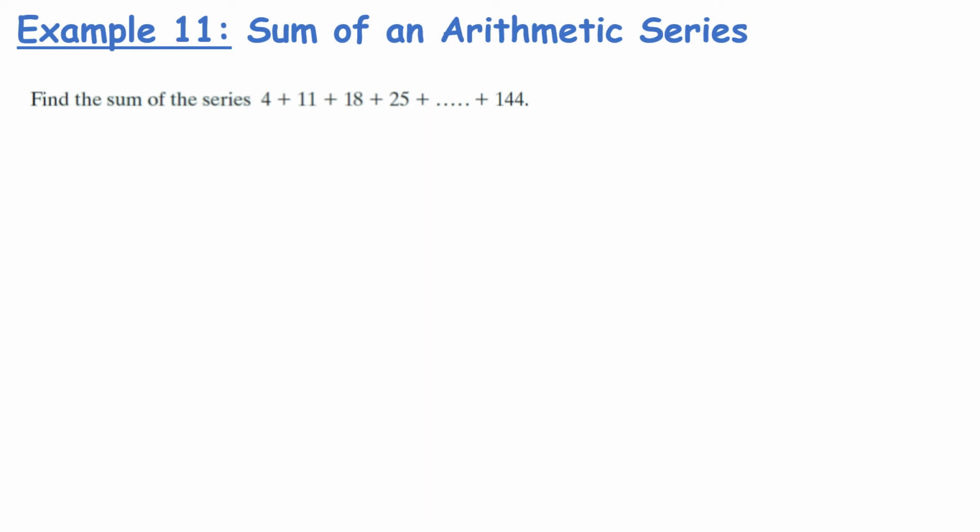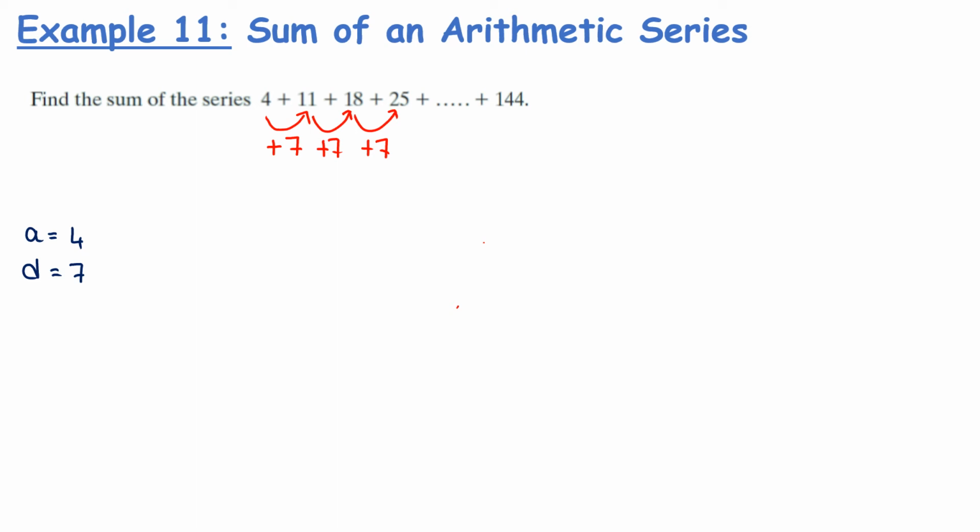So there is some kind of pattern to these numbers, and we need to figure that out before we do anything else. We have only done arithmetic, so it's a good guess that it's going to be arithmetic. As we do more, we'll discuss how we can identify if the sequence is arithmetic or what the other alternatives are. So what do I add to 4 to get to 11? That is 7. And then I add 7, and then I add 7. So what I've just discovered is I have an arithmetic sequence where the first term is 4 and the common difference is 7.